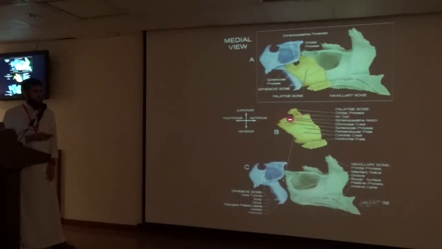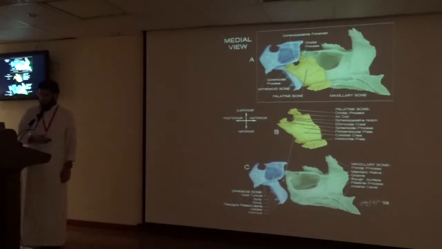As we said, the arteries and nerves come out of this, and when we put this in this space, you will see the area is covered. This is the area of the sphenopalatine artery from the medial view. This is the maxillary sinus. This is the frontal process of the maxilla. The orbit is expected to be here, and this is the sphenoid. This is the communication of the sphenopalatine fossa down to the oral cavity, and the communication to the orbit superiorly, as we will see in a while.